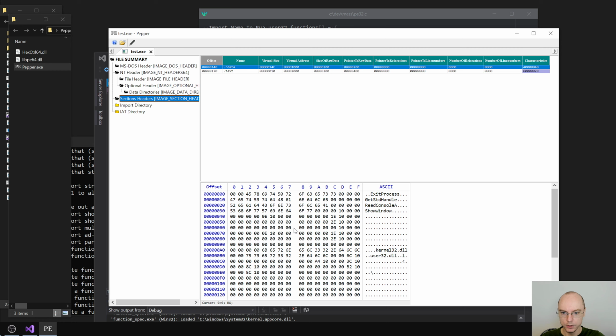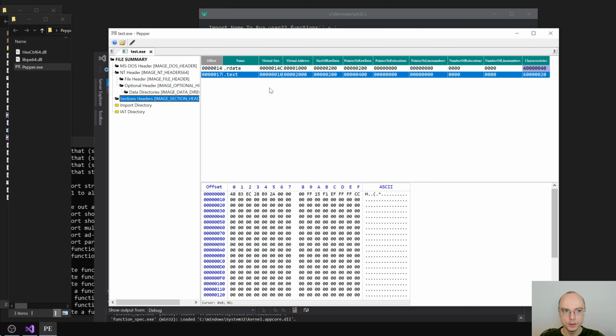Let's look at it here. That also looks pretty straightforward. Let's take a look at the text section, text segment. This also looks fine-ish. I would have expected to see a negative number here as well.